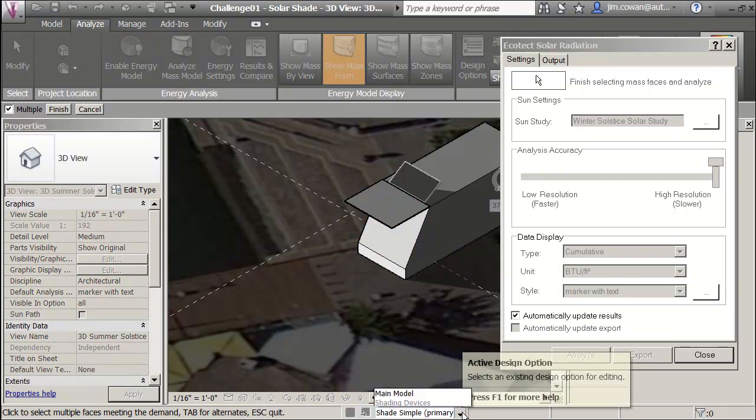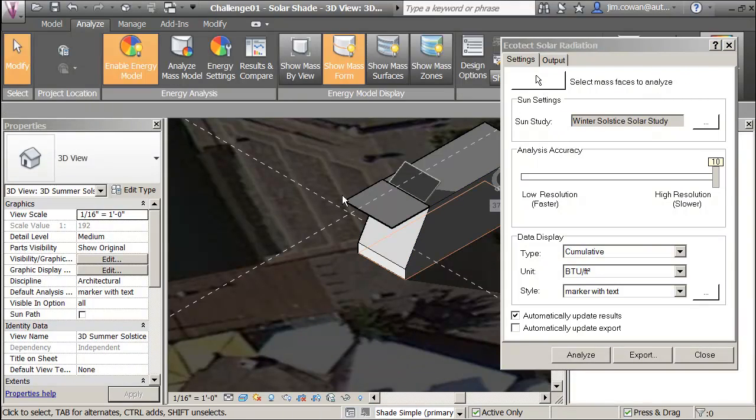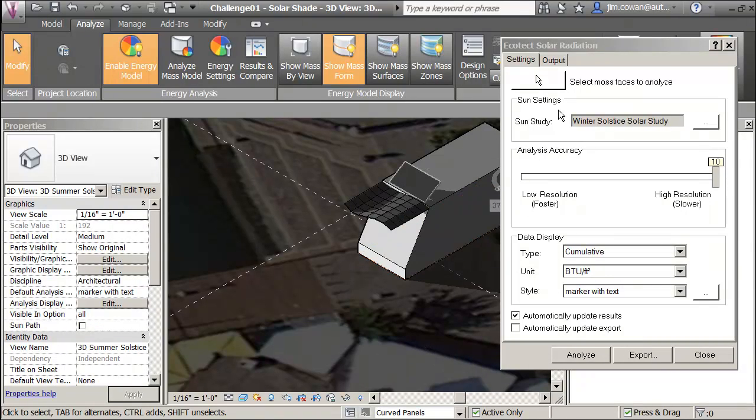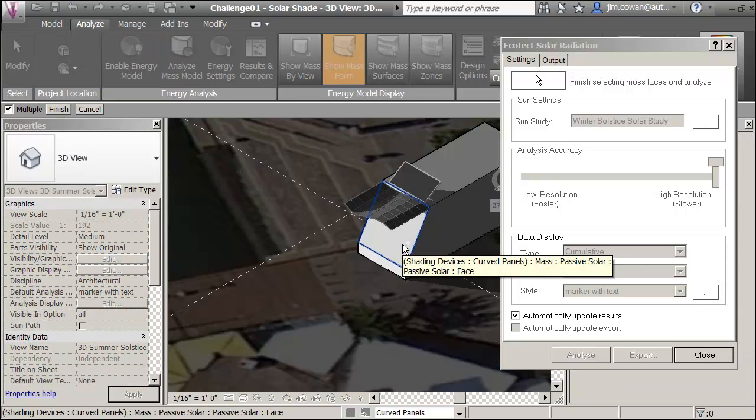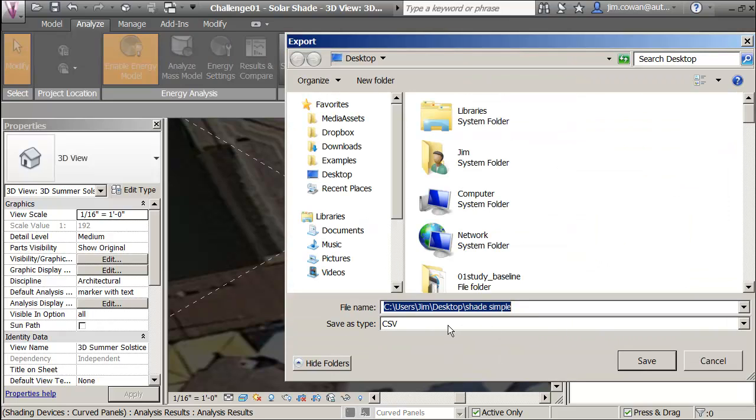Then I'm switching to curve panels, selecting the surface here. Okay, and I'm going to say export curve panels.